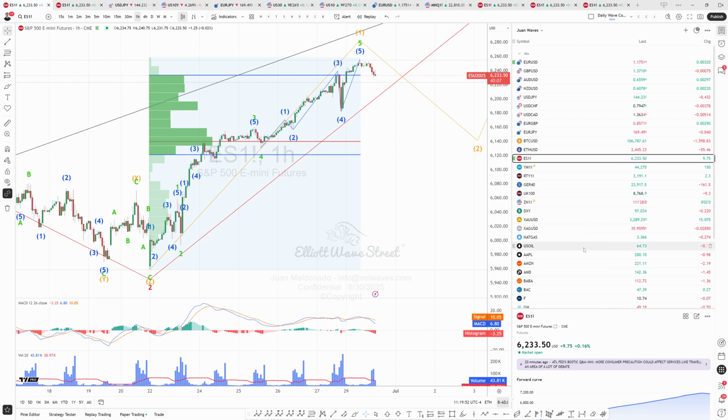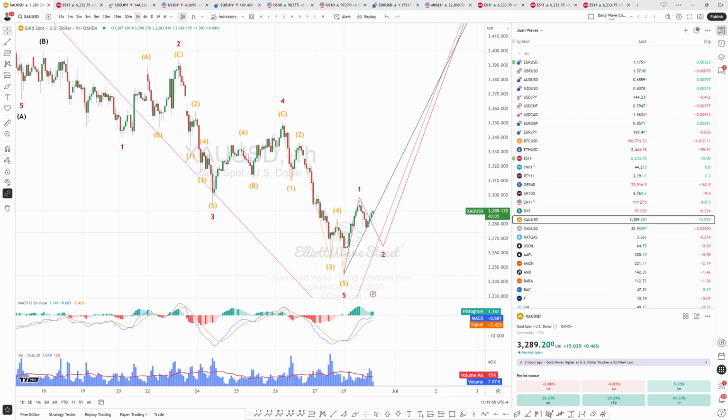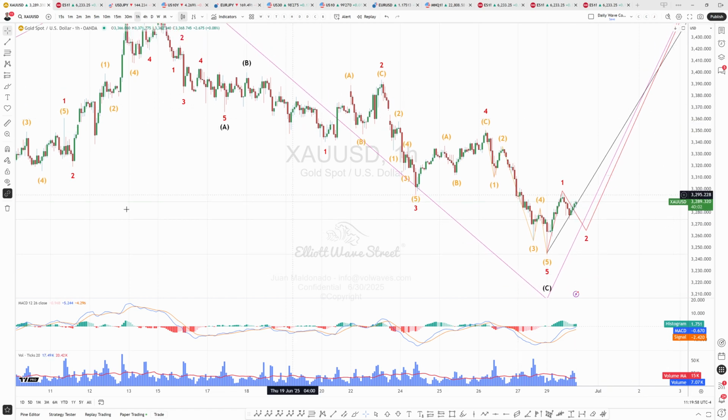Let's have a look at gold. Gold also, it's interesting this week, is one of our favorites, actually. On gold, we are bullish. Last week, we were checking on the trading room this candle here. We made a special comment about this candle, because it's a high volume candle. The volume is the effort, and the candle shape is the result. And in this case, as we can see, the result of that effort is absorption.